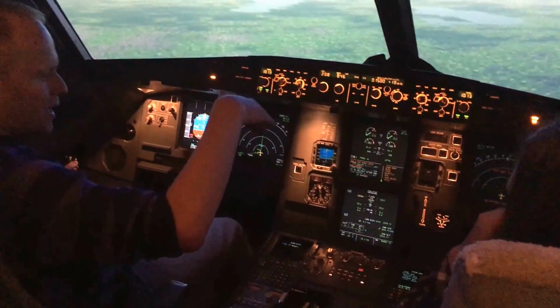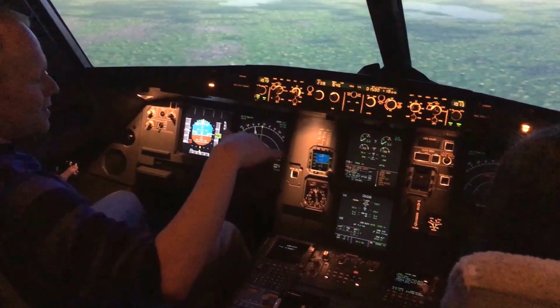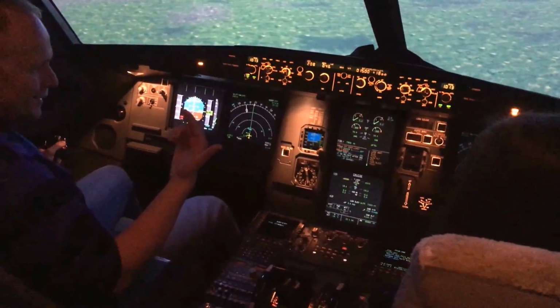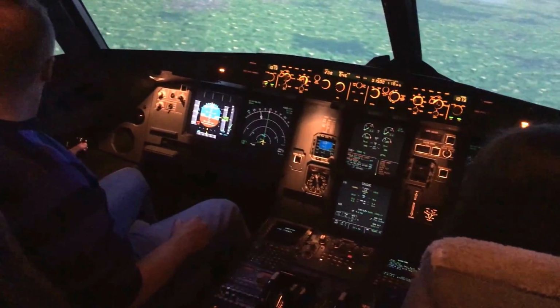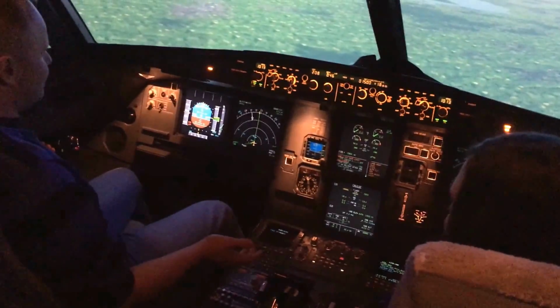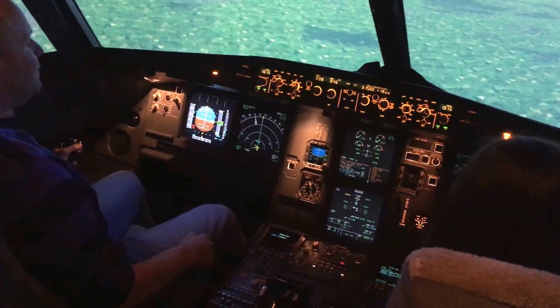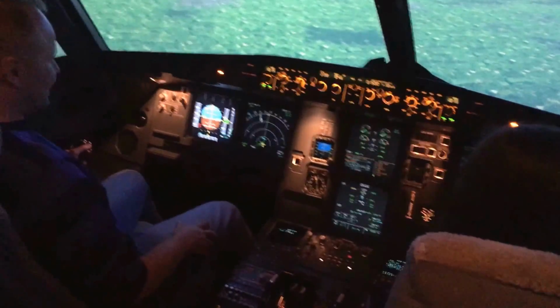If you put your nose down to descend quickly to Munich airport, the speed will build up and the airplane will fly higher. So you cannot descend very fast. You need time for that. So what I'm doing now is flying around the airport and waiting to descend.